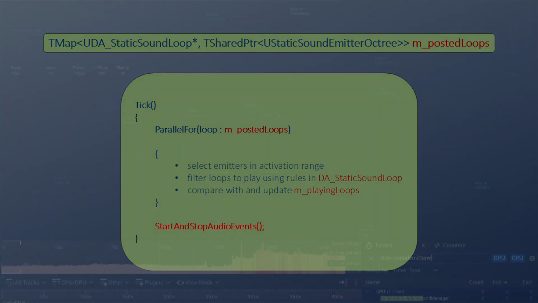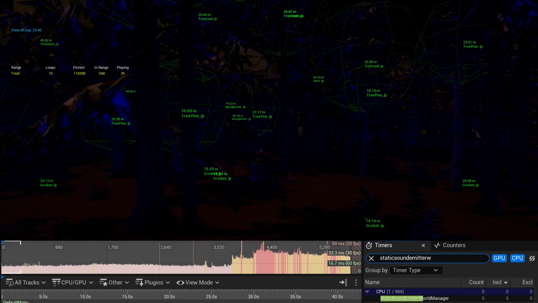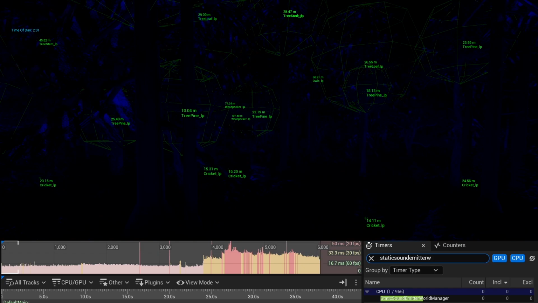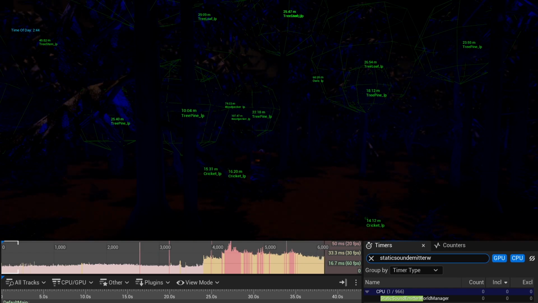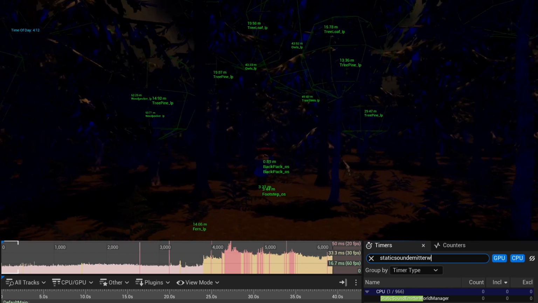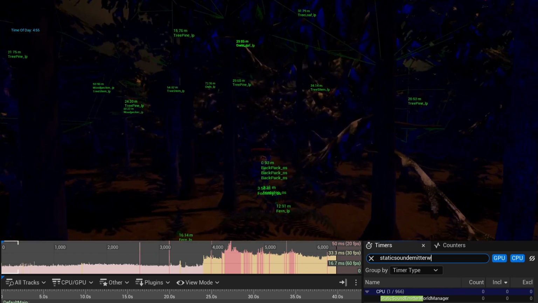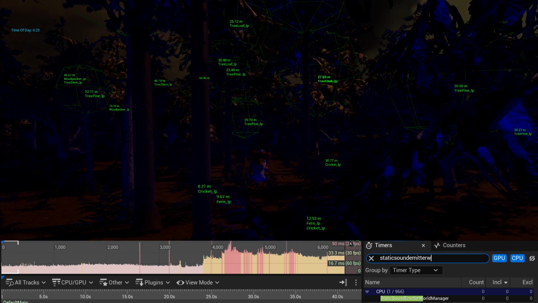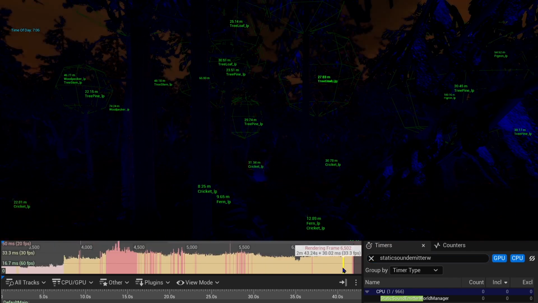To conclude this video, let's do some performance profiling and find out how fast our system really is. I'll first disable the viewport stats, to not add any noise to the measurement. Switching to Unreal Insights, we can see that the CPU load sits between 700 microseconds and 1 millisecond per frame.